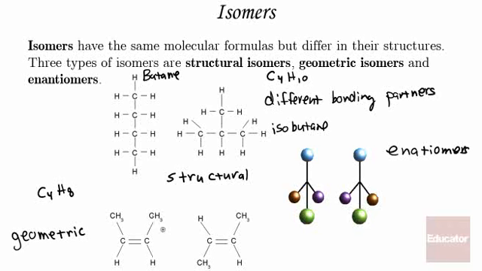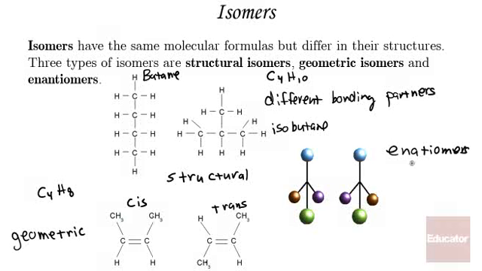And you can see in this example, this molecule right here, these 2 CH3 groups are on the same side, whereas here the CH3 groups are on different sides. And what we call this is the cis isomer. If the 2 groups are on the same side in a geometric isomer, that's the cis isomer. The isomer where the 2 groups are on opposite sides is called the trans isomer. All right, so we have structural isomers, that was the first type of isomer, then geometric.